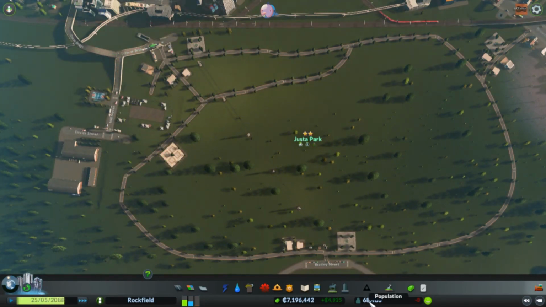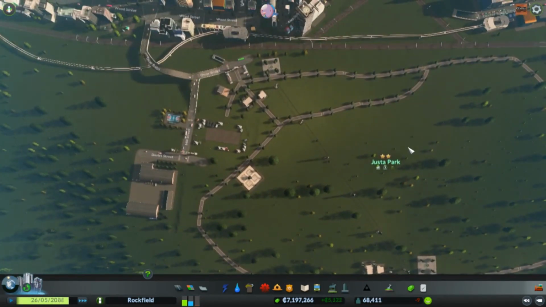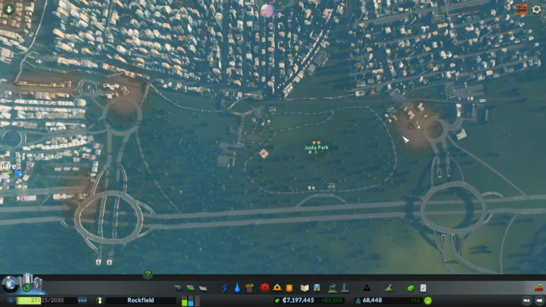Oh, we lost like 2,000 people in this episode. We went below 70,000. We really got to fix our housing in the next episode, even though I want to play more with parks.